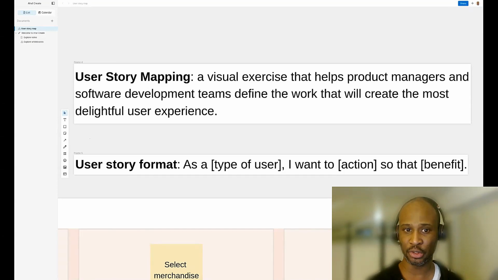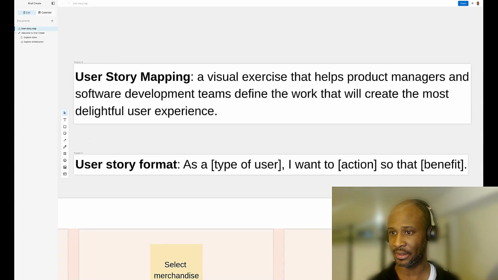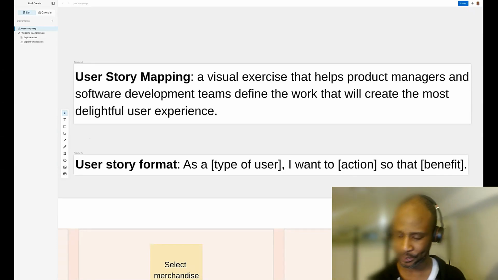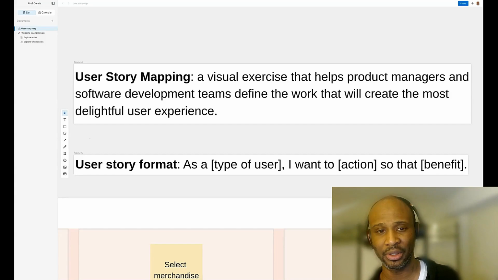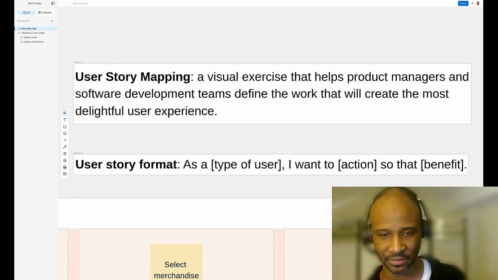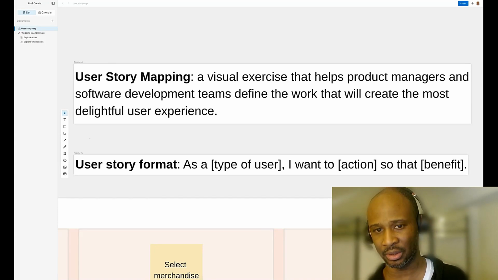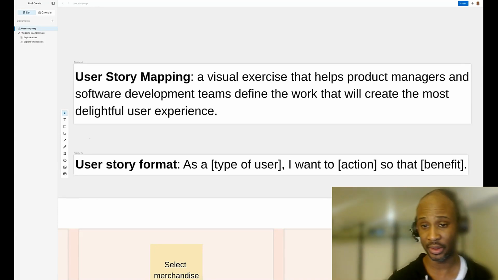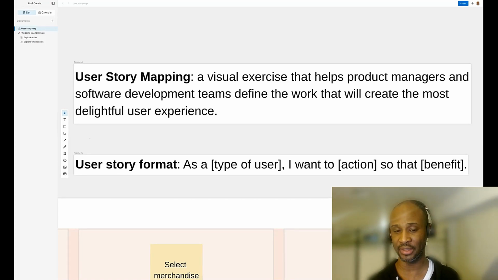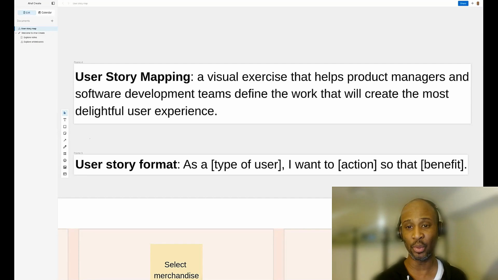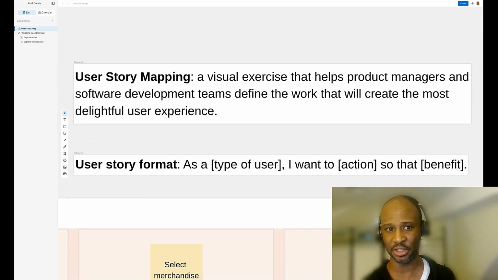So with user story mapping, you see the words user story in there, so you can kind of get an idea of what we're going to be talking about. But here's the thing: we're not going to go deep into agile principles and philosophy, et cetera. We're not going to go deep into Scrum and all of that. There are other times where we will, but I just wanted to go narrowly into user story mapping. So that's kind of the prerequisite to this particular conversation.